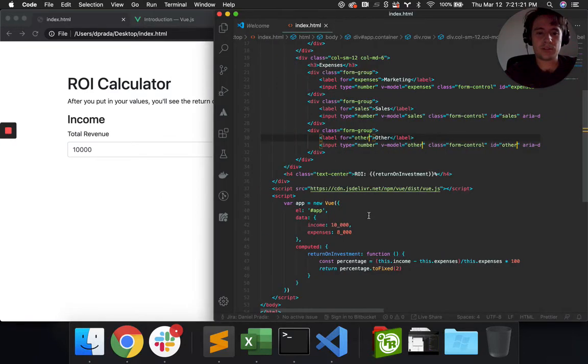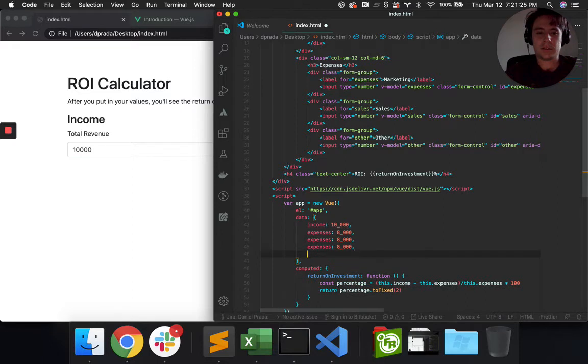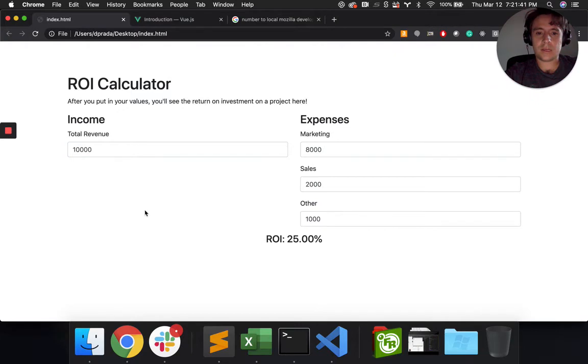So, and I'm going to actually set up some examples here. Marketing, sales, other. Right, so I'll do 2, 1. And now you can see here, you have marketing, sales, other.